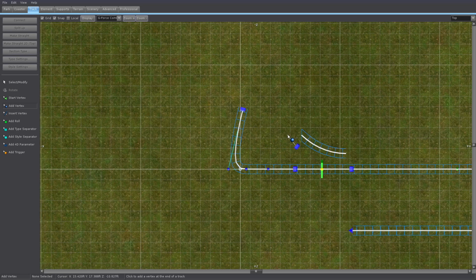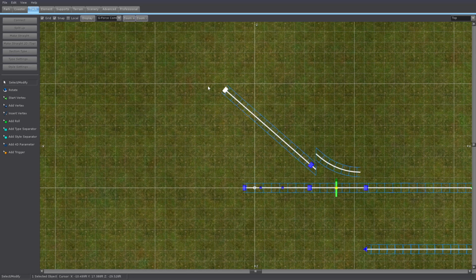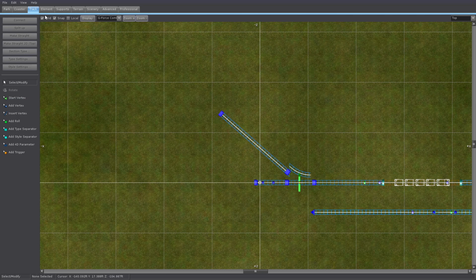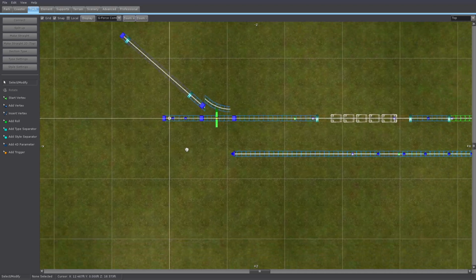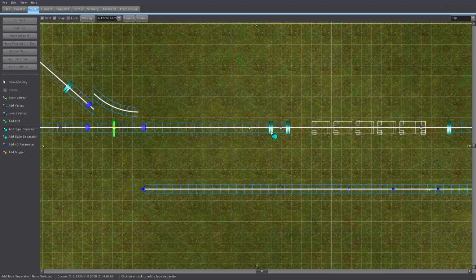And to do transfer track, just make it an arrow. Make this as long as you need to hold the trains. You go to type separator, put 2 of them down. Section type storage. Storage also does itself, so you're fine. I'll be talking about multiple trains, so actually I will be making a block zone here.